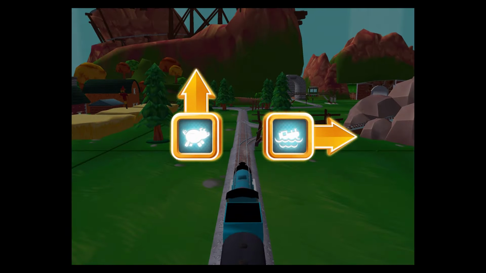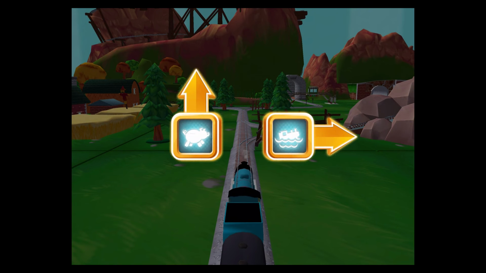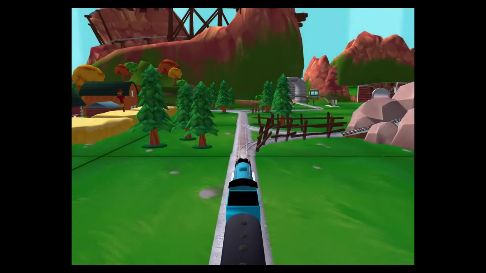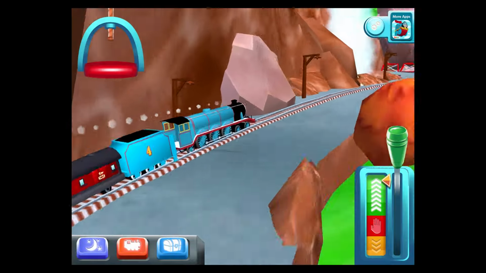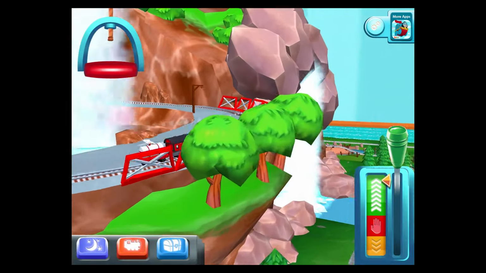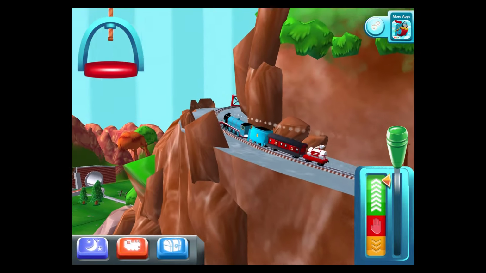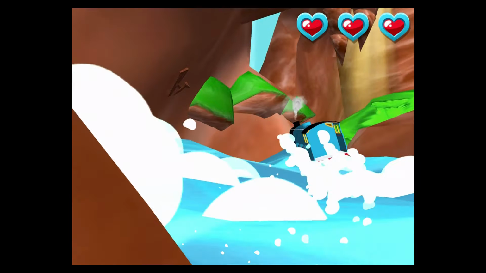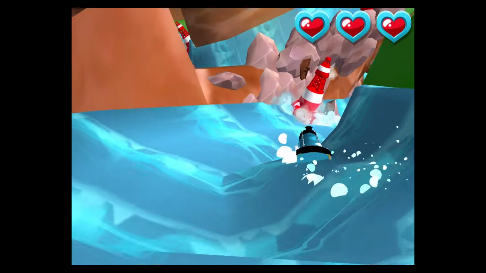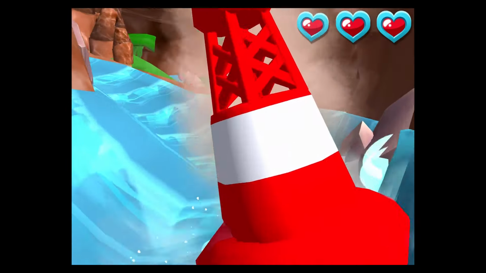Where should we go next? Forward leads to the pig farm. Right leads to Waterslide Mountain. We're going to Waterslide Mountain. Help your engine avoid the rocks in the wild water slide at Waterslide Mountain. Excellent! Clattering coaches!